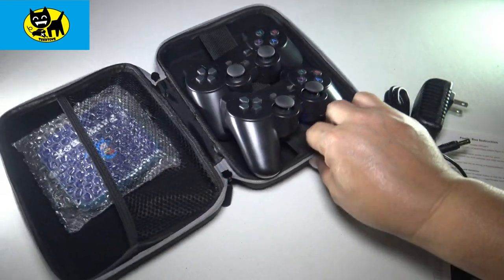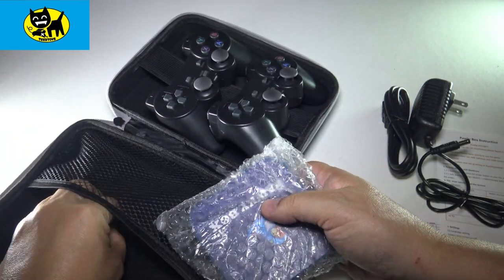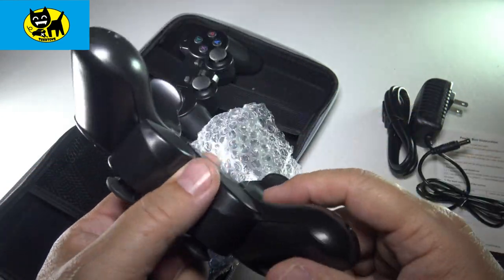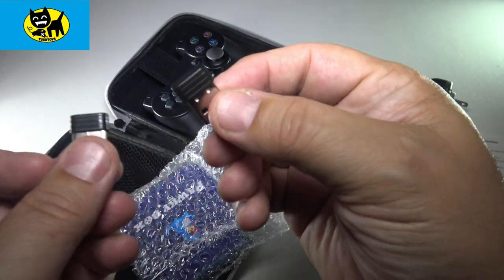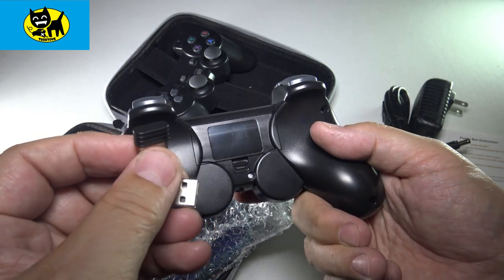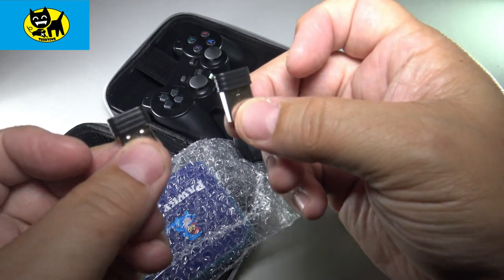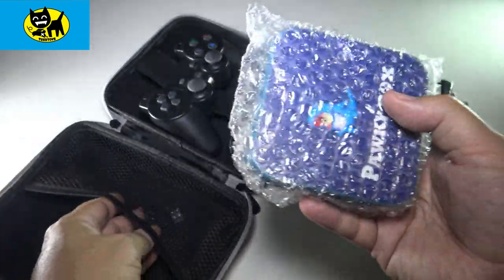These are wireless and it looks like you do have to plug in wireless little dongles. That makes me feel like these controllers could probably be used really well for PC gaming too — you actually get two PC gaming joysticks as a bonus. You don't want to lose these wireless dongles — there's no labeled slot for controller one or two, and no built-in storage spot for them. If you lose these, you're out of luck using those controllers. It would be kind of nice if they were built into the box, but for the price, it's still an amazing deal.